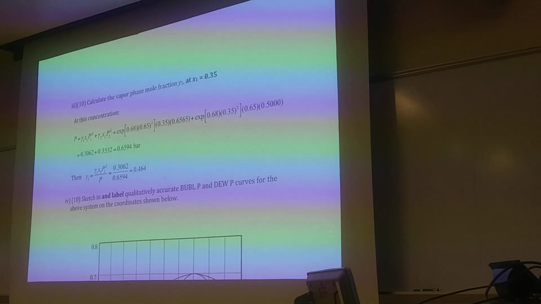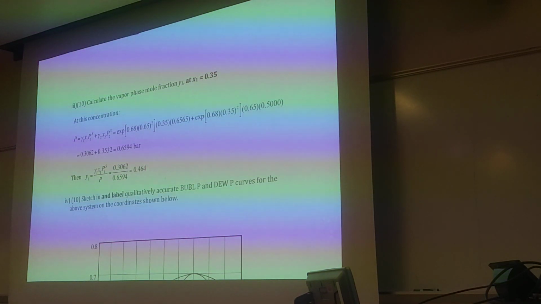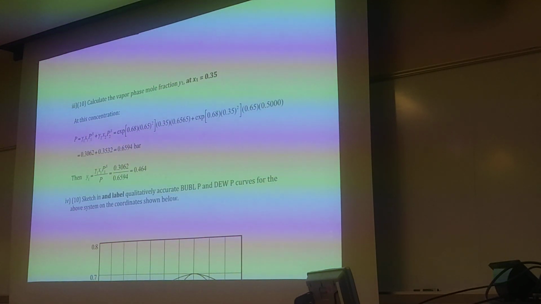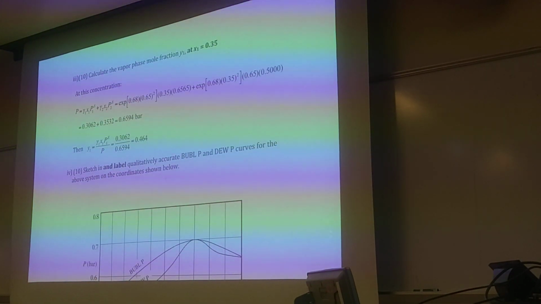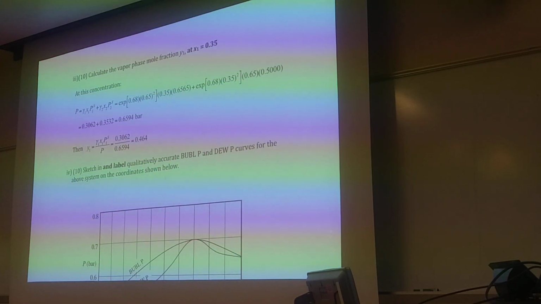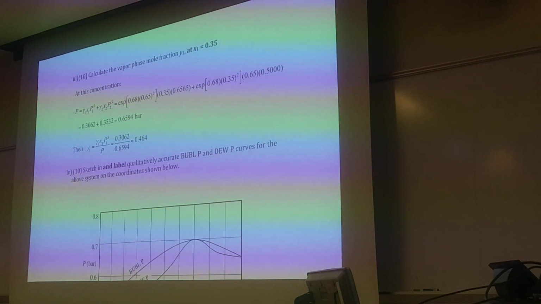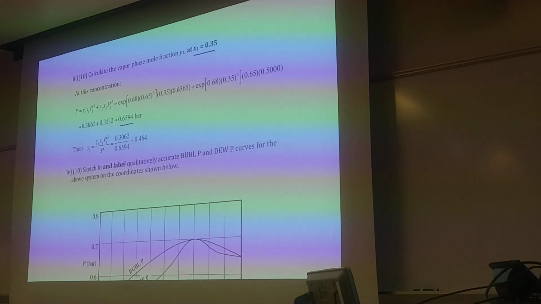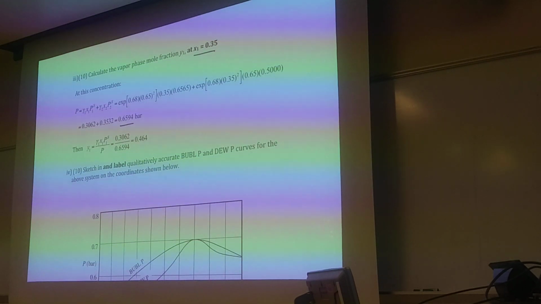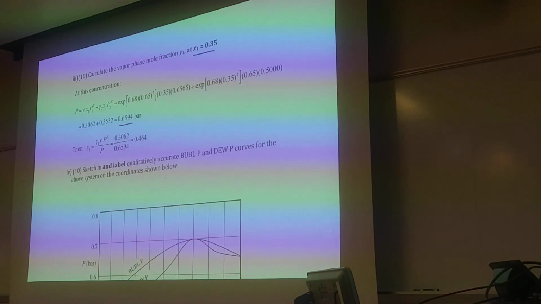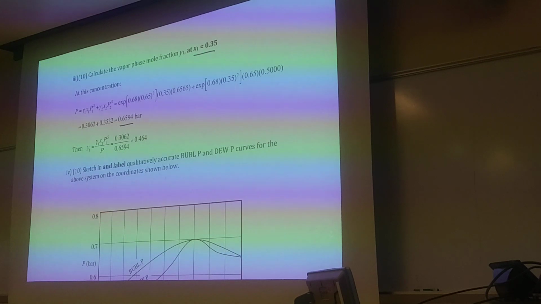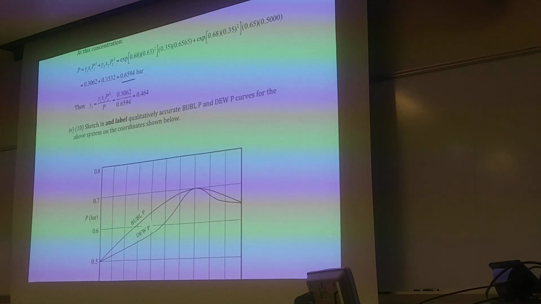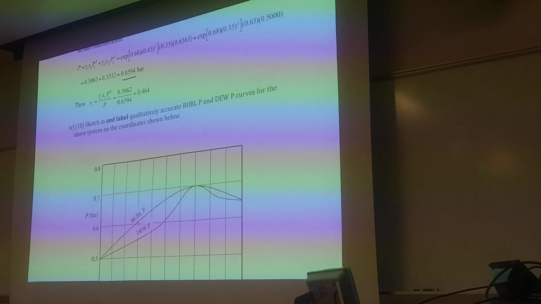Next, you're asked to calculate the vapor mole fraction y1 at x1 equal 0.35. And this is a little bit more complicated because now we have to, as a first step, calculate the pressure, because it's not going to be the same as the pressure at the azeotrope. It's going to be the pressure corresponding to this mole fraction. So we calculate that as 0.6594 bar, and now I can calculate y1. That's just gamma 1 x1 P1S over P. We actually calculated that before, so we can get 0.46 approximately for that.